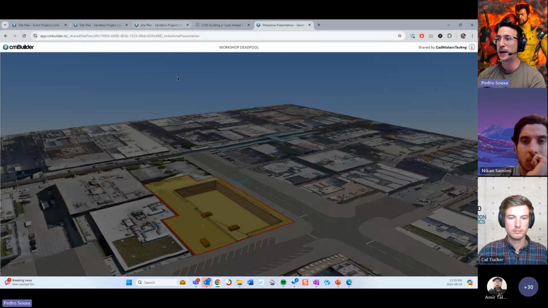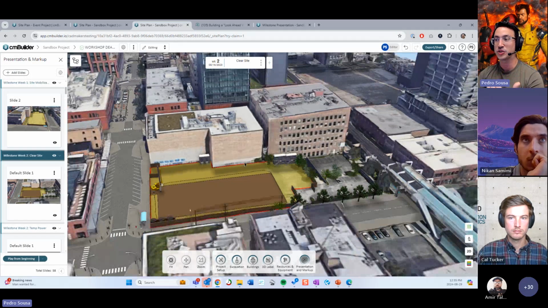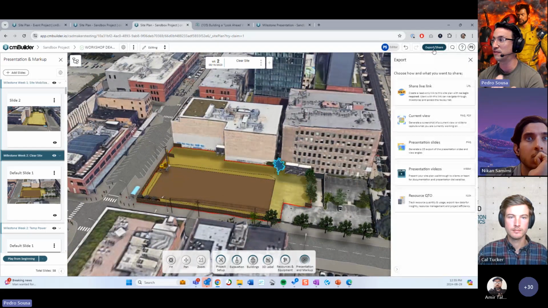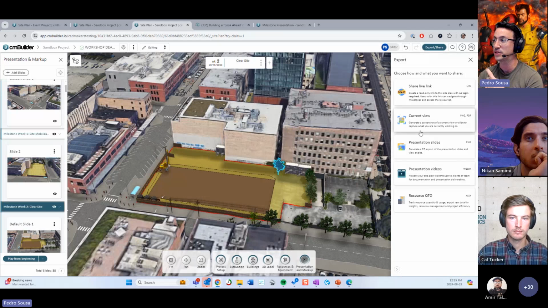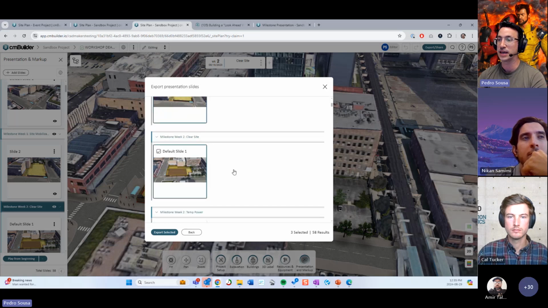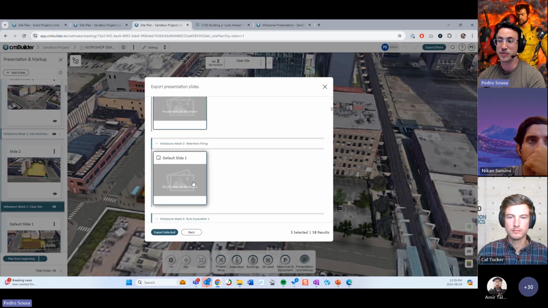Okay. Now you can also export this in the form of images, right? So if I want to export this in the form of images, I'm going to go over here in presentation slides, and I'm going to deactivate all the slides that are selected. They show up selected by default. So you see that there are 0 slides selected, and I will only select the slides that fall within the time frame that I want to show.